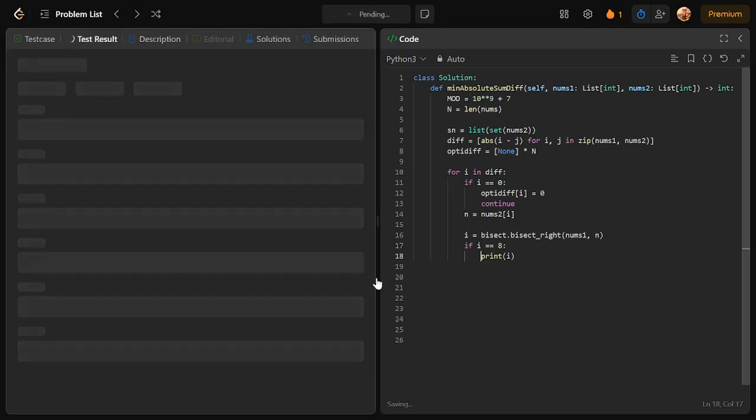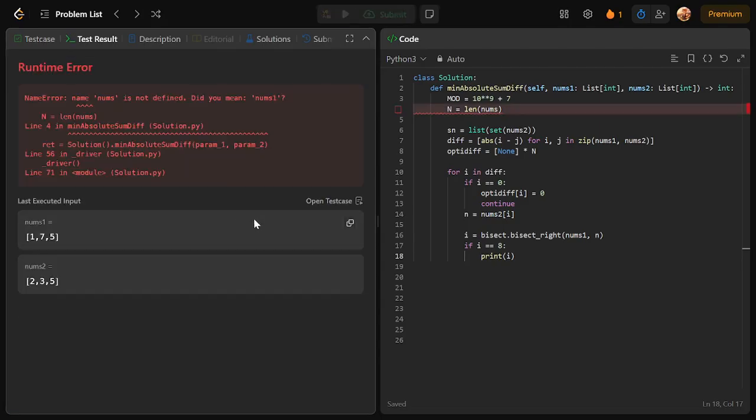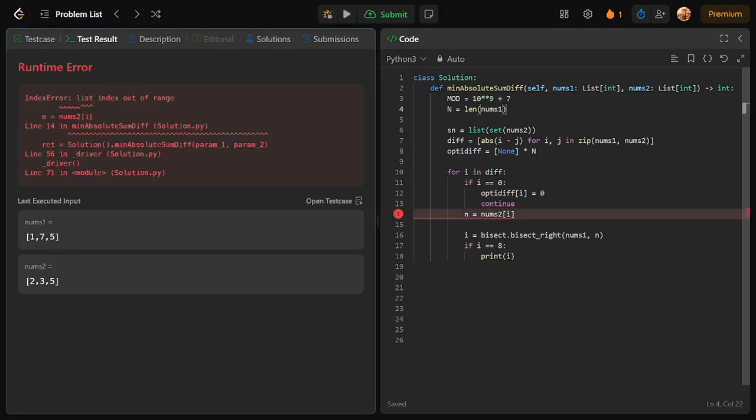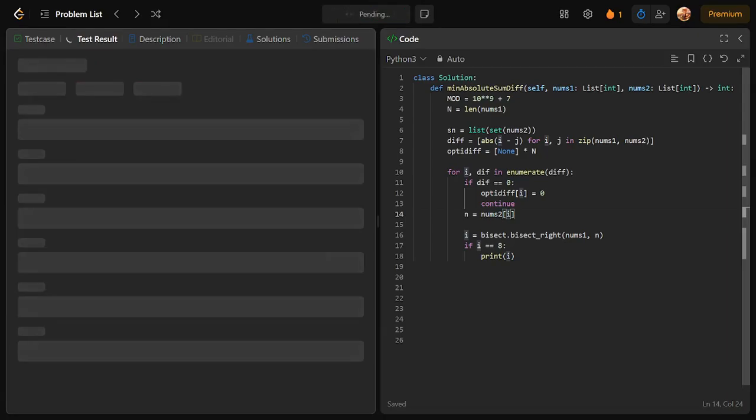Let's see what we get. Hopefully there are no syntax errors. Okay, nums one: list index out of range. Okay, I'm stupid. Diff equal to 0 should be i. Guessing that's fine now.